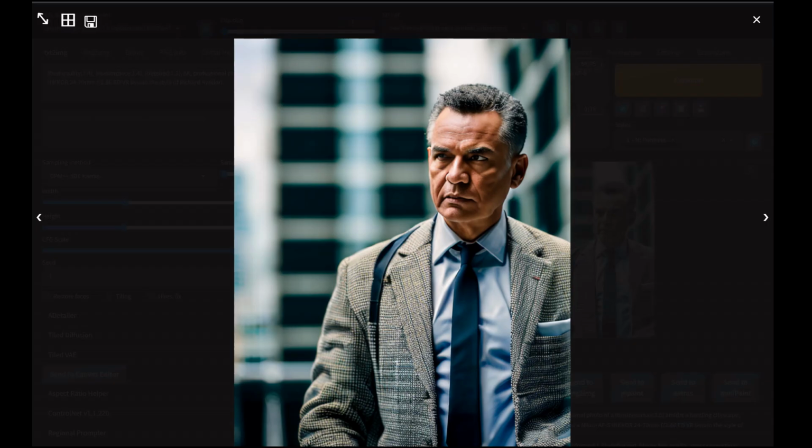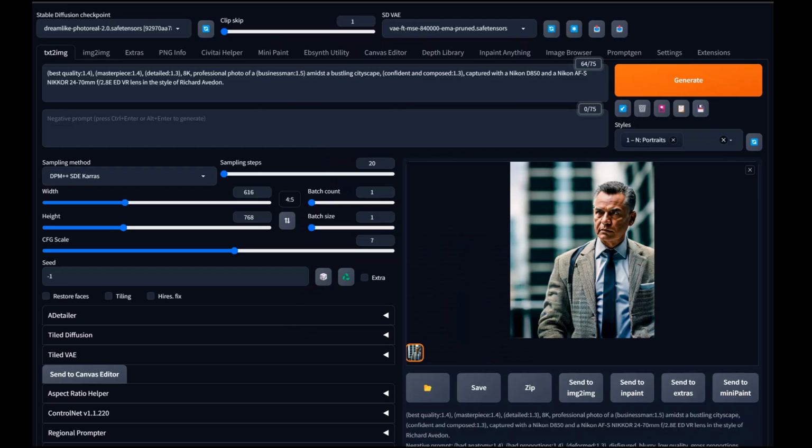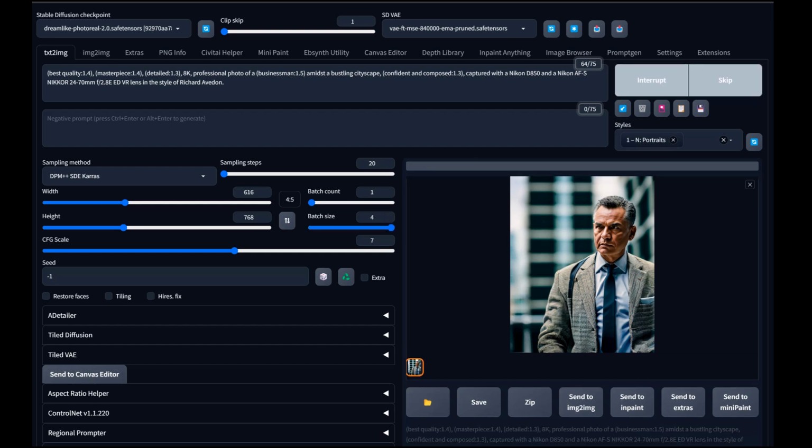Okay. Here we got a professional man. He's in a city somewhere. We could change that up, or we can render out multiples. Stick that up to 4. See what kind of variations we get on that, since we only rendered one image.